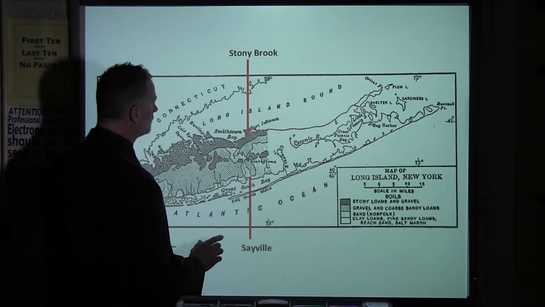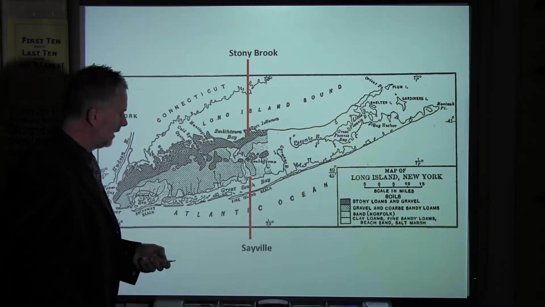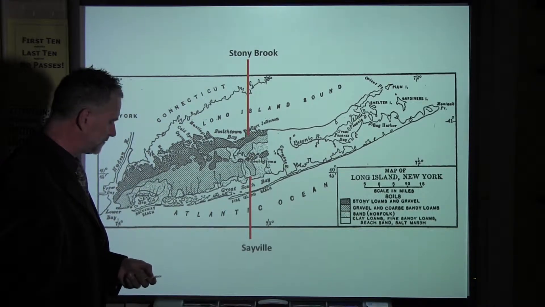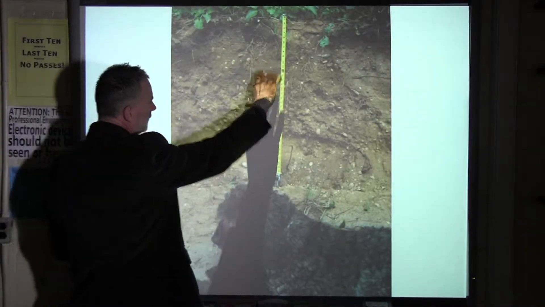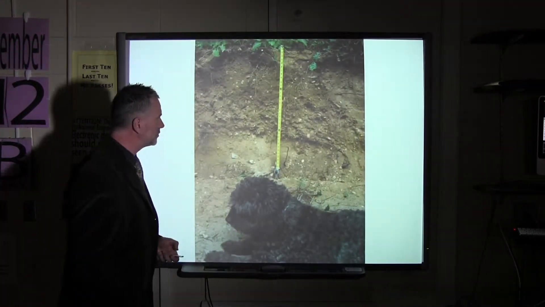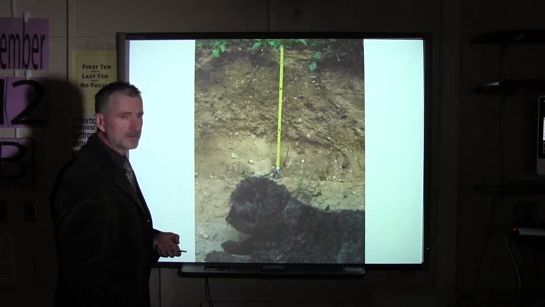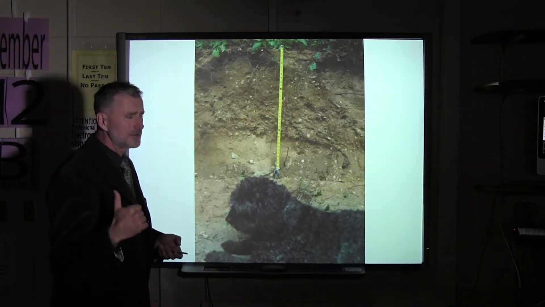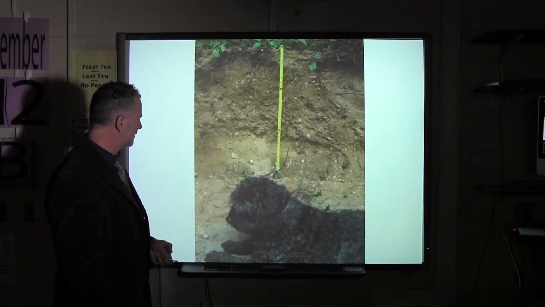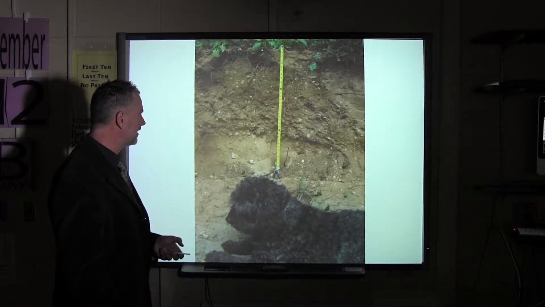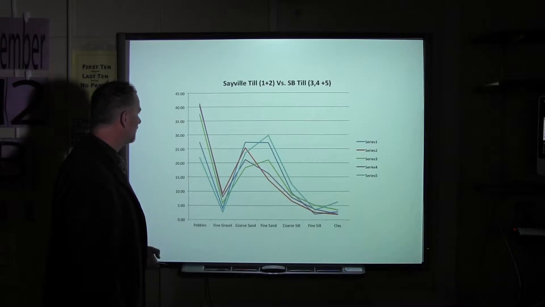I analyzed the tills in two locations: Stony Brook and Savile down south. This is how the tills in Savile look. There are thin layers of till on top of outwash. The biggest difference between the north shore till and this one is that the south shore till doesn't contain any boulders — cobbles are very rare. And this is Harry, the canine geologist, who on a hot summer day contemplates the origin of those sediments. And this is the findings.